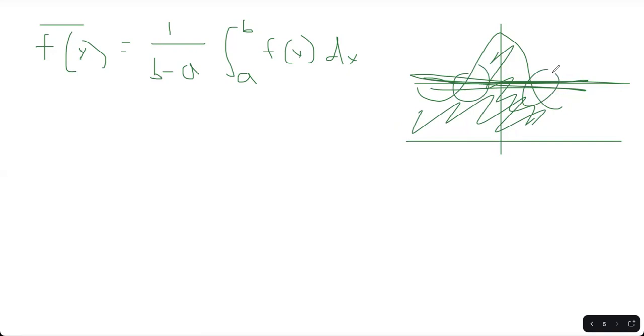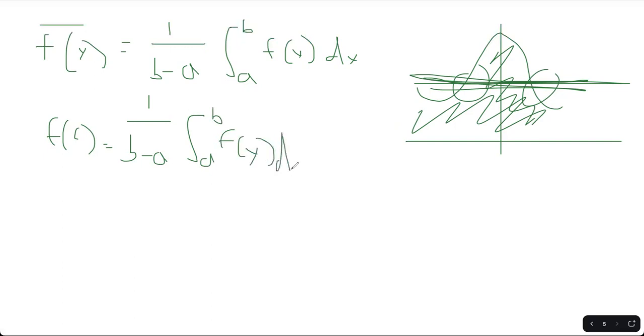In general, it's not called the mean value theorem. In other textbooks, it's not called a mean value theorem. The mean value theorem is something else that we'll get to. But in this book, it's called the mean value theorem for integrals. And there's also something called the mean value theorem for derivatives, which is generally called the mean value theorem in other textbooks. But for integrals, it's going to be if f is continuous on the closed interval ab, that means there is at least one point c in the open interval ab such that f of c is equal to this 1 over b minus a, this average value of the function.